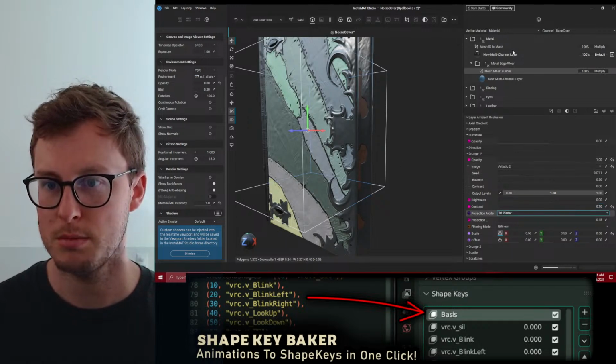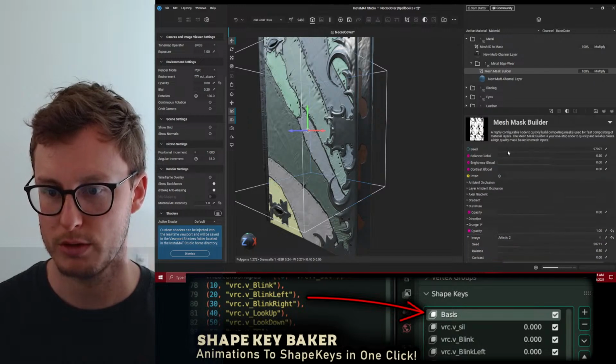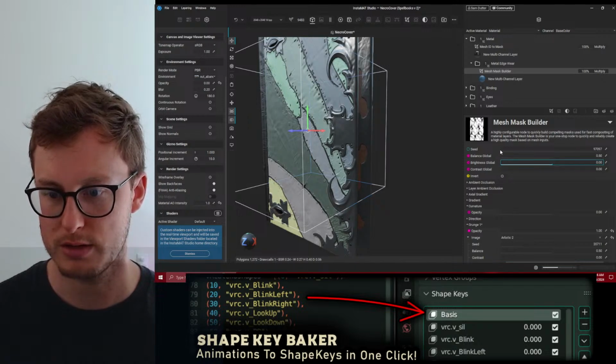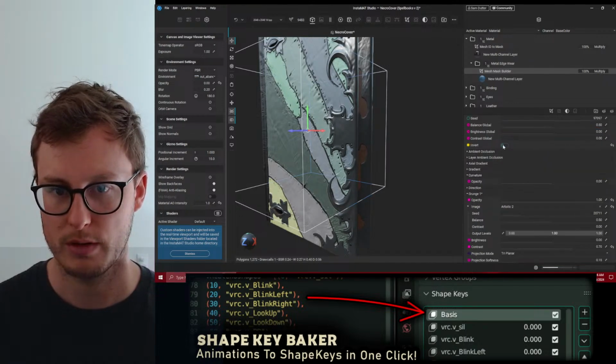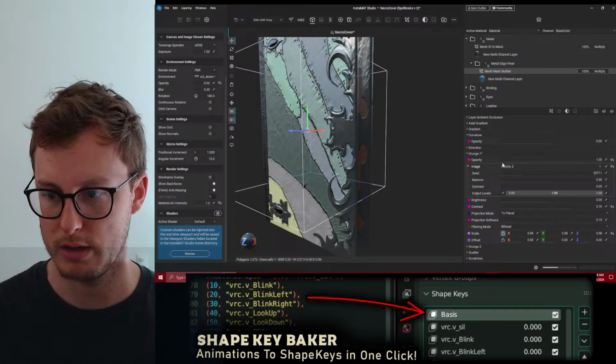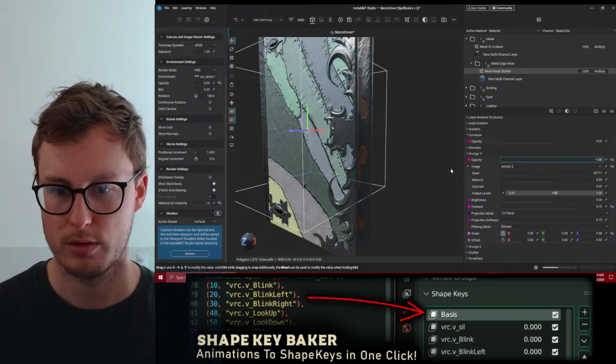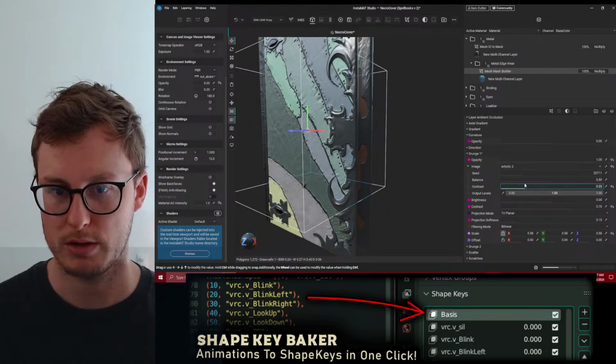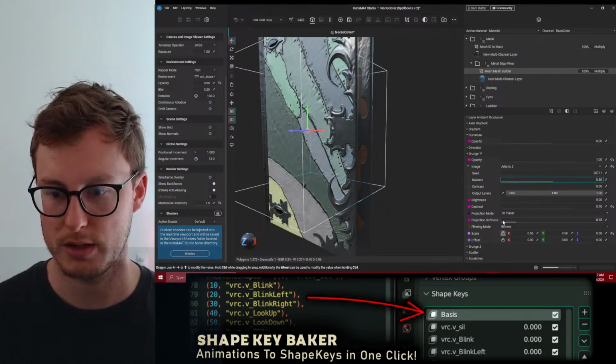This is in the metal edge wear, mesh mask builder, seed, brightness global. I feel like those, I can see it here, so I feel like I should be seeing it right now. Balance, contrast, seed, offset.